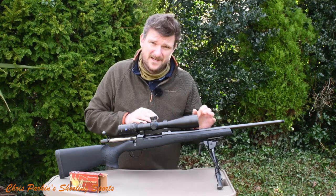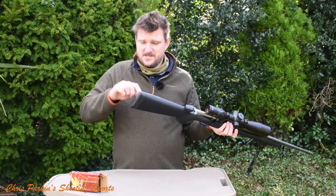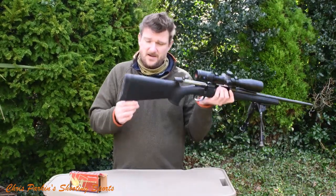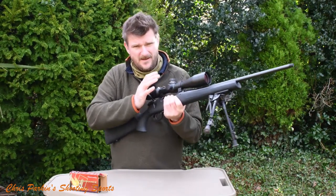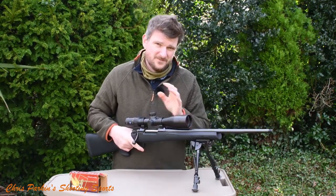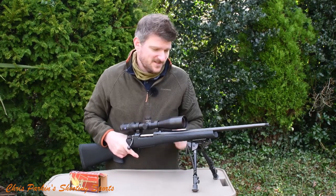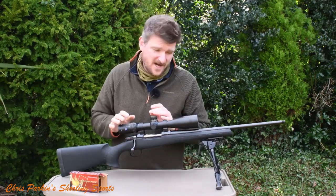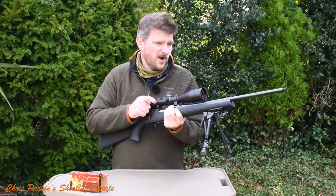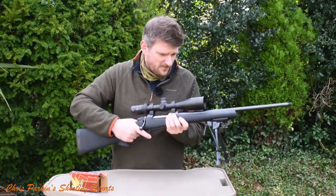It does come with iron sights, though I don't think many people will be using them. Length of pull is 360mm. There are no spacers — the recoil pad is an inch thick and it's a nice shape with a radius top and bottom, with an underside sling stud. It grips well in your shoulder. As well as being a hunting rifle, this has been shot quite a lot on the range, and it's surprisingly stable and consistent. I would say it is on the larger side of a common sporting rifle — certainly not super light or compact — but that's not to say it's bulky or onerous. It suits people who want a little more size and substance to their gun.